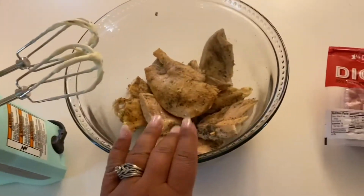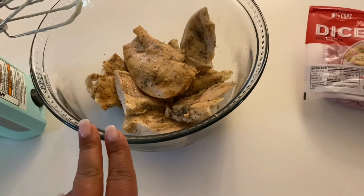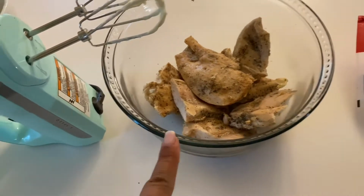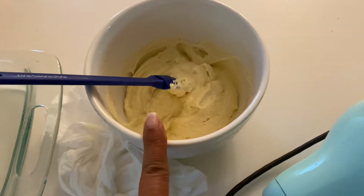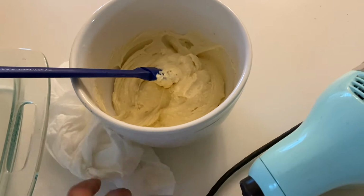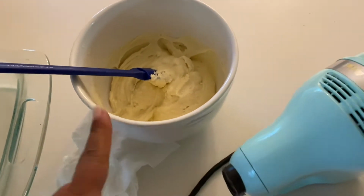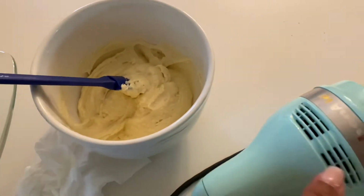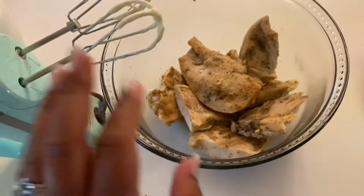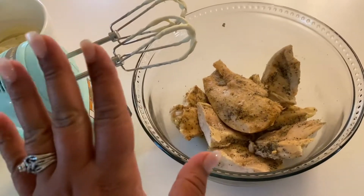Okay guys, I wanted to show you what we're doing for dinner tonight. It's chicken cordon bleu keto style. So I've got 2 large chicken breasts in here that I've cooked and I'm getting ready to shred them. I made this sauce that goes in it, which is 1 brick of cream cheese, 4 ounces of melted butter, 1 tablespoon of Dijon mustard, and then salt and pepper, and then use the mixer to mix that until it's nice and smooth. So I'm going to shred this chicken with my mixer, and yes, that's left over from there, but it's all going in the same dish, so I'm not worrying about cleaning it.